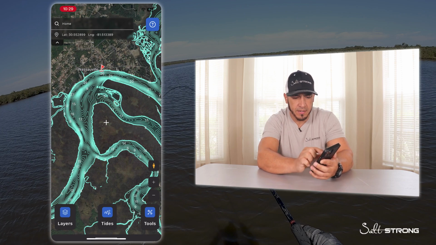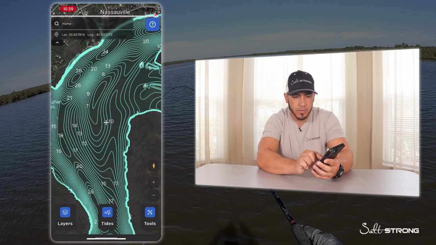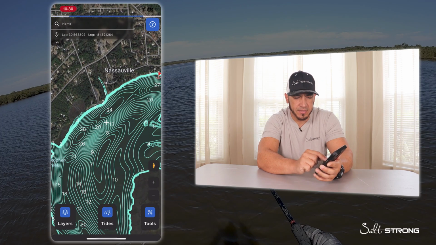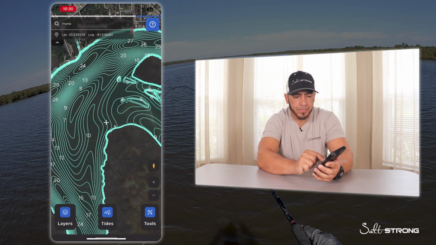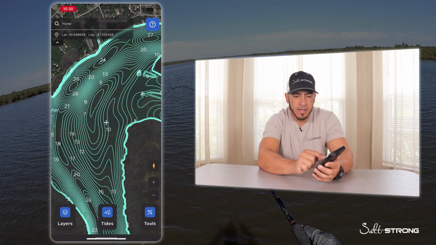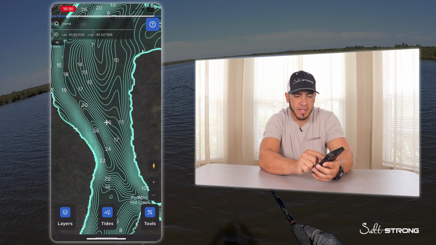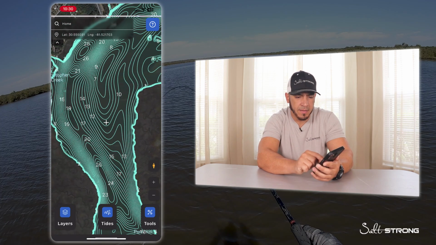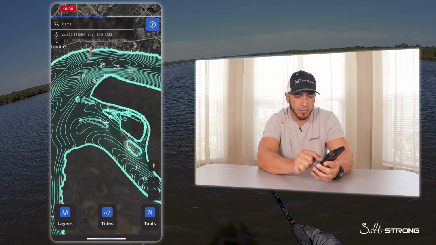Because as you can see here, the closer together these lines are, that means there's a faster depth change. So notice how the lines are really close together, and then in some areas they're really spread out. That's more of a flat bottom, and when you have these lines really close together, that's a very sharp depth change. So trout typically like to hang around those sudden drops like that, where the water temperature can vary from one spot to another because of that quick depth change.